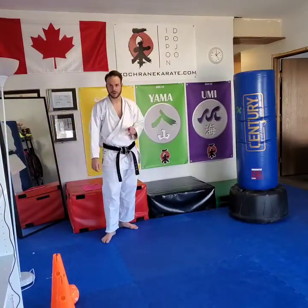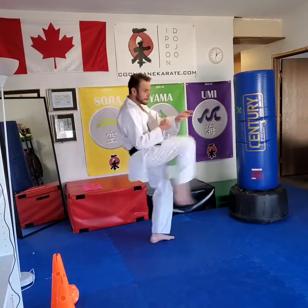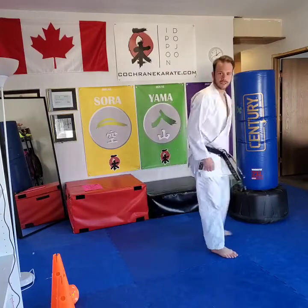So what I want you to do here is we're going to do the same thing. 1 minute on the left, 1 minute on the right. Just purely kicking first with your left leg forward. Okay? And then on the last 20 seconds, I want you to add that oizuki. So it's going to look like this. Mae-geri, oizuki, recover. Okay, for those doing the fundamentals, the kids doing the basics, maybe land with the basics and then recover. That's going to help you out a lot.